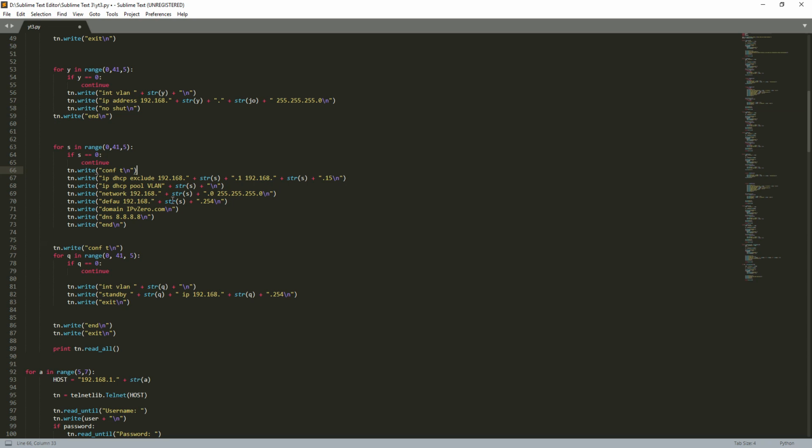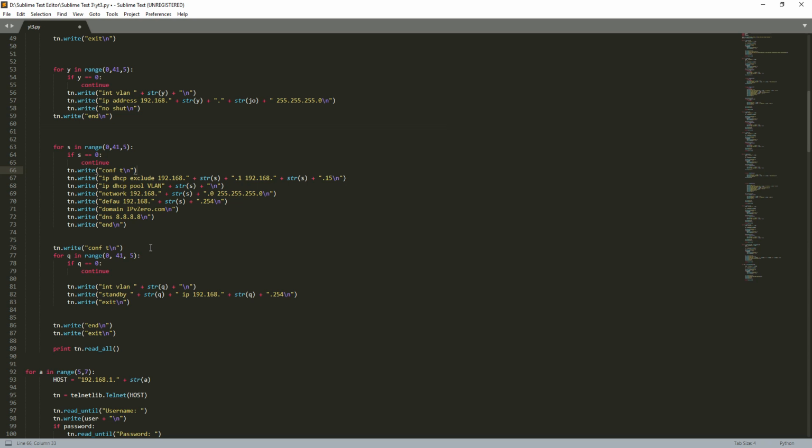The default router, same again, however we're actually going to be using the last usable address. So it's going to be the third octet denoted by the VLAN ID: 192.168.5.254, 10.254, 15.254, up to 40. The reason we're using 254 is because in our HSRP instance, we're going to specify that to be 254 between the two distribution switches.